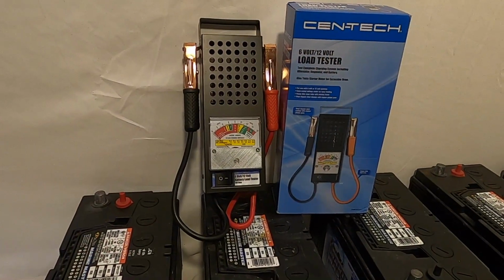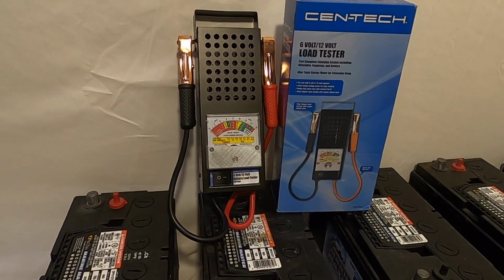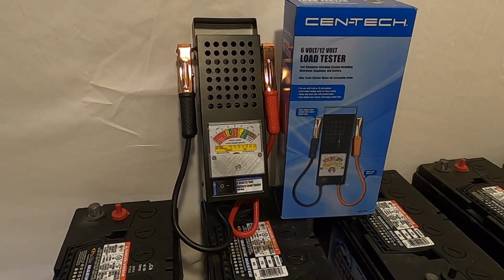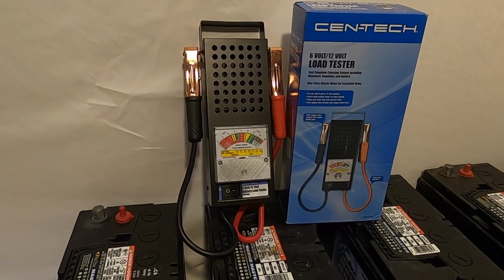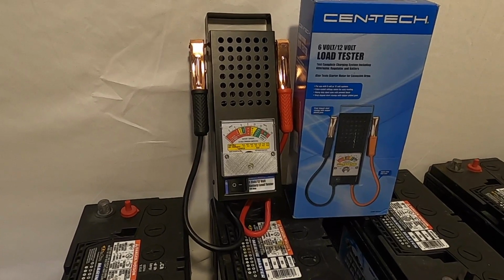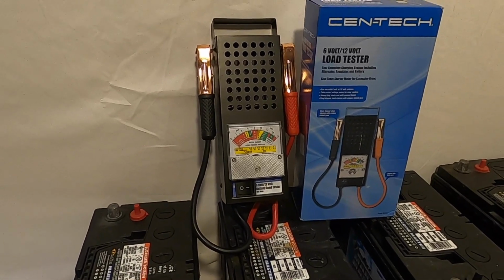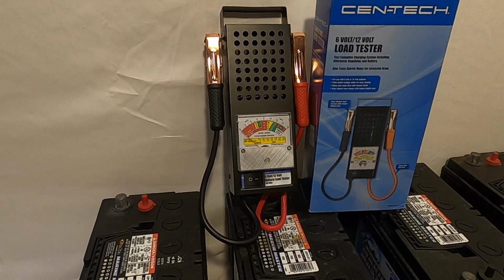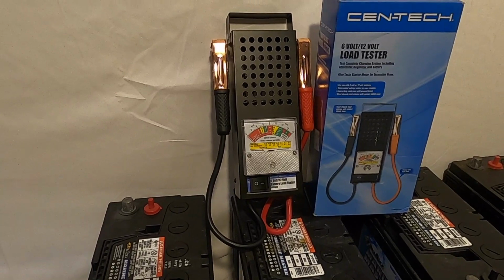To perform today's test, we're using the Centec 6-volt, 12-volt load tester. Not only is this device able to just check the voltage, but once they're charged, it's capable of putting a load on the batteries to see actually how good they are. So we will test each one and see what its current voltage is, as they have just been removed from the boat about a week ago. They've been here at the house, and we'll see where they're at.